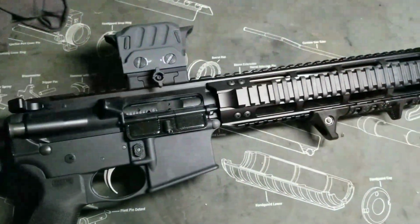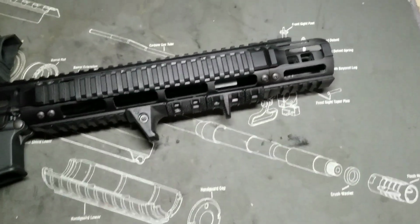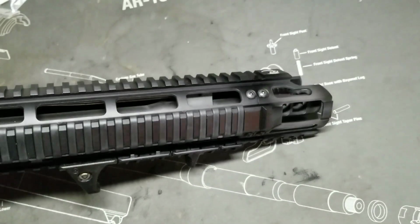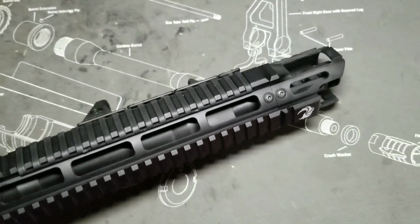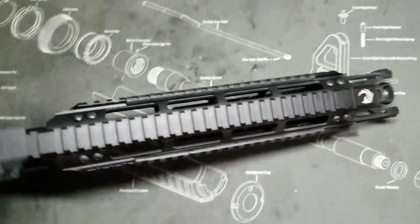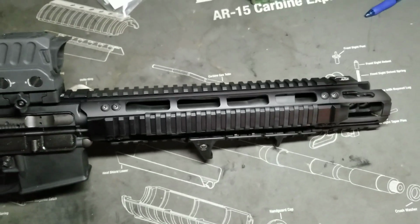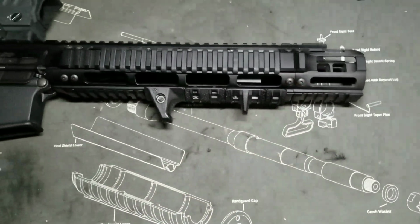Alright guys, so we're going to go out and take this rifle and the RF-85 rifle out. The RF-85 rifle has a normal flash hider on it, and this one has the compensator. So we're just going to give you guys an idea side by side in slow motion of the big difference between the two. We're going to hold both guns semi-lightly so it really emphasizes and shows you exactly the difference and how well these compensators do work.